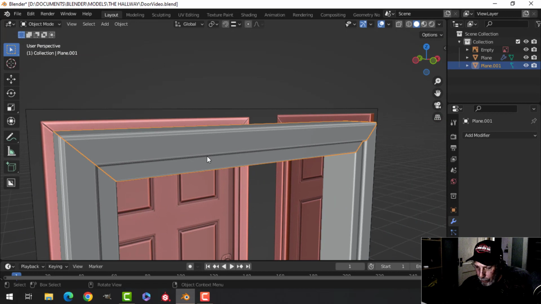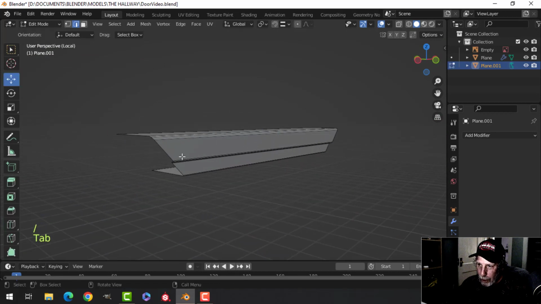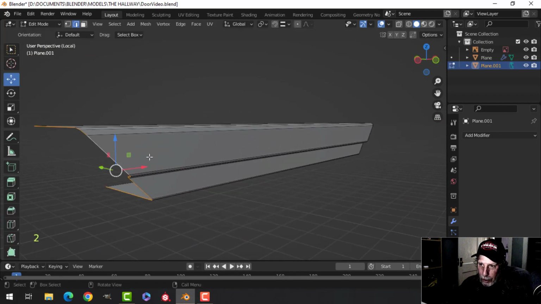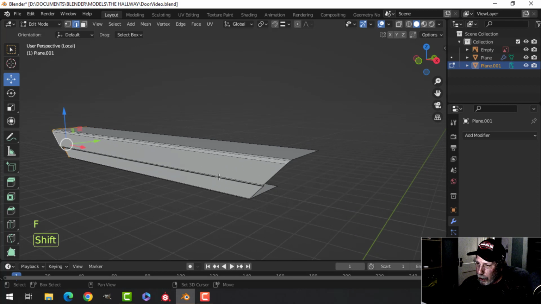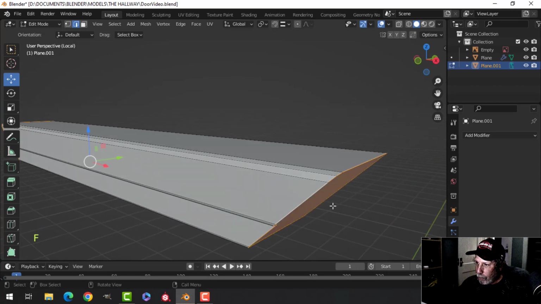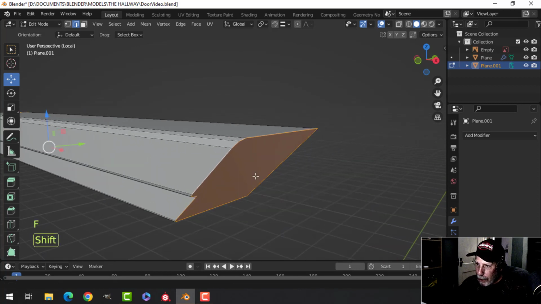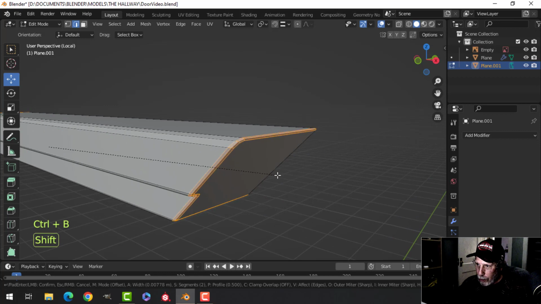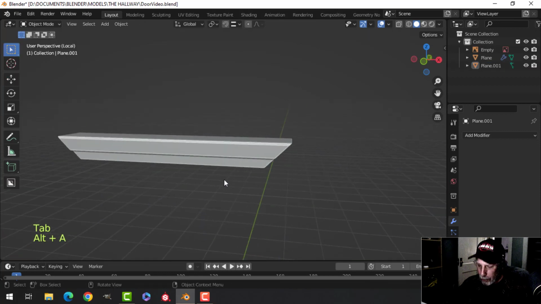So I'm going to take that slash key to focus on it, go into edit mode, and in edge selection, select all that. I just pressed Shift and Alt F to make a face. I'm going to do that on the other side. I have to make a face. They're both selected. And then I'm going to bevel. Control B and pull. Just give a little bit of a bevel like that.